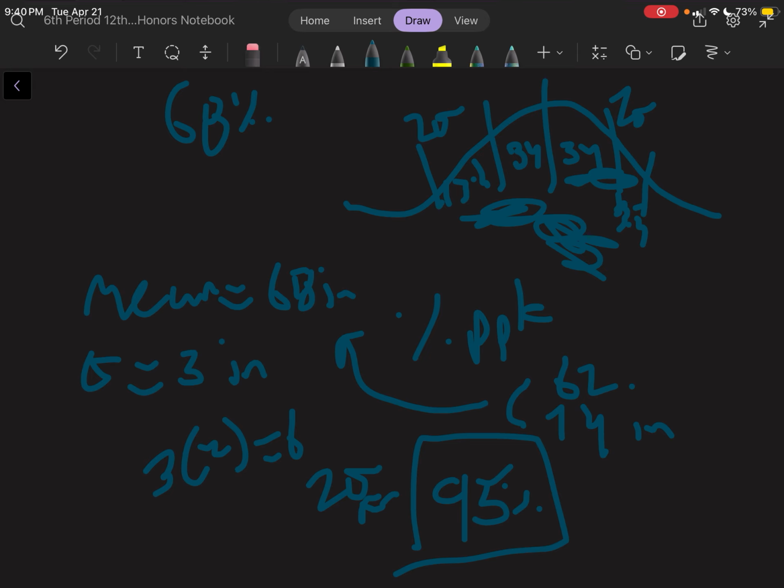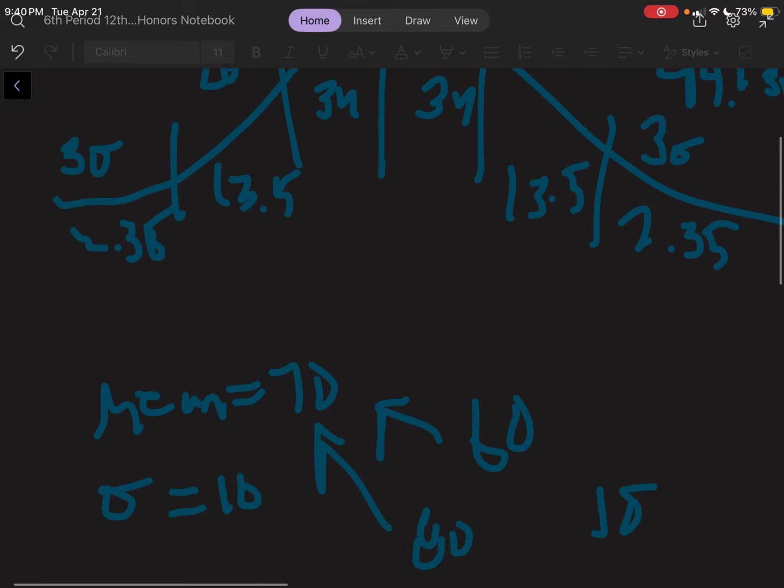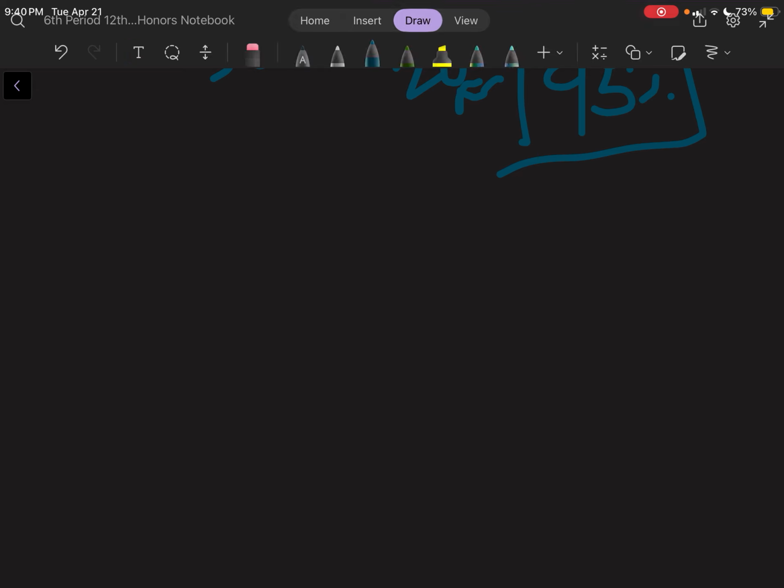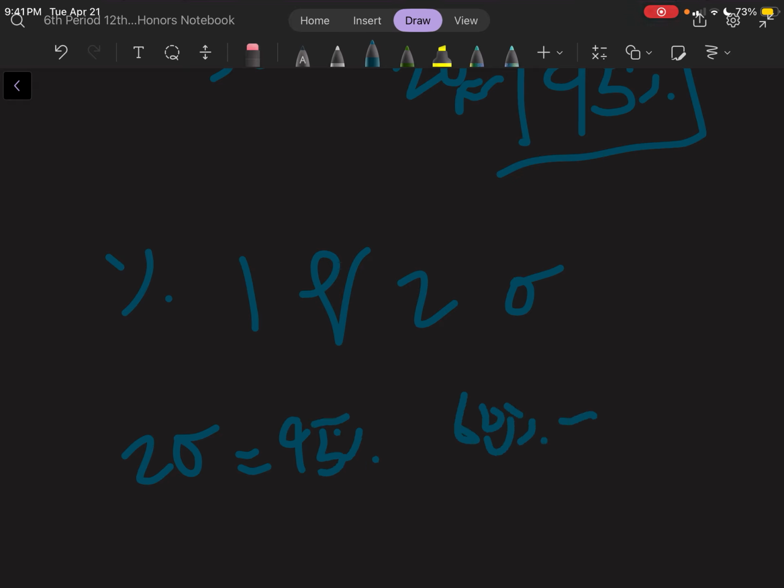Now, you won't always be given that. Sometimes they may ask you something else. Here's another question that you may be asked. Let's say they ask you what percent of data is between 1 and 2 standard deviations. Now, that may sound strange, but we know that 2 standard deviations equals 95%, and 68% is 1 standard deviation. So, with this information, they're finding what's between them.